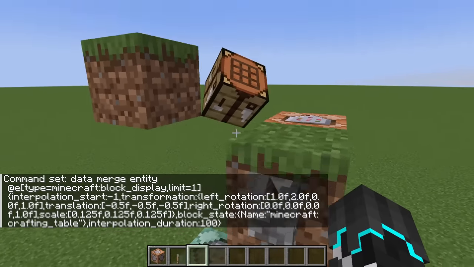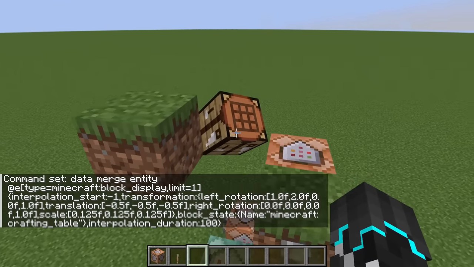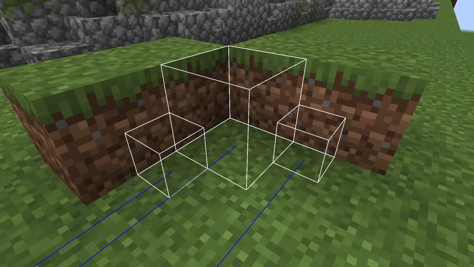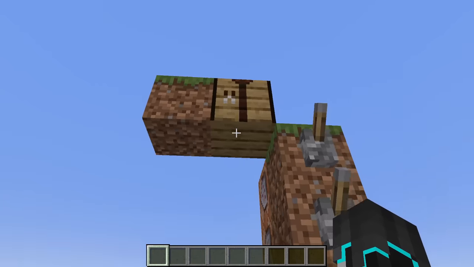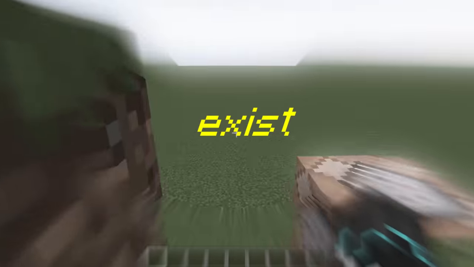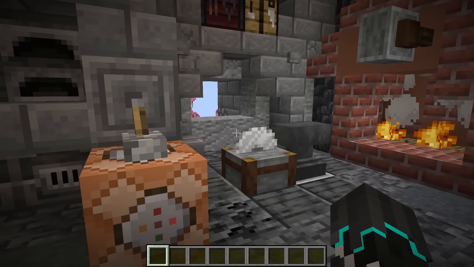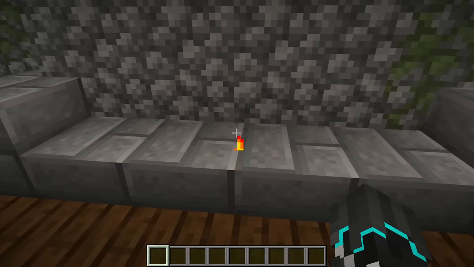For 1.19.4, they added 4 new entities that are perfect for map makers: text displays, item displays, block displays, and interactions. Oh my god, the display entities can just exist in the world. No armor stands required, nothing else needed, they're just blank entities. And, oh boy, the interactions.